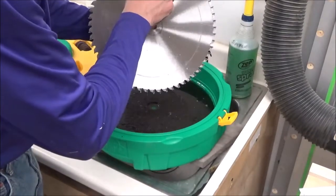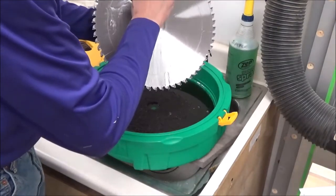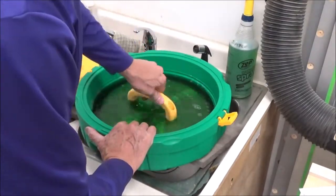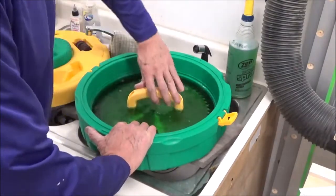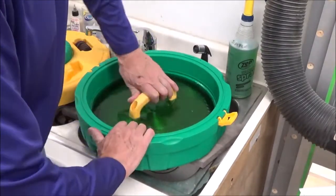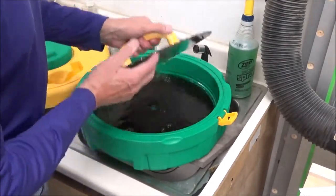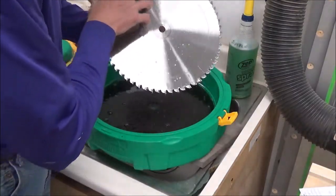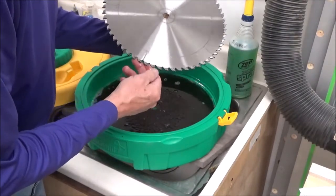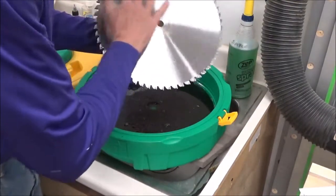Yeah, I can use some more. I can still see the baked-on residue — whatever happens when a blade runs through burnt material. So I'll keep doing this. I suppose it'd be better if I let it soak for a while. I'm sure that when I come to do the other side, having soaked in this solution first, it'll be a little easier to clean. That's coming out pretty good — just a couple of spots, a few more trips.